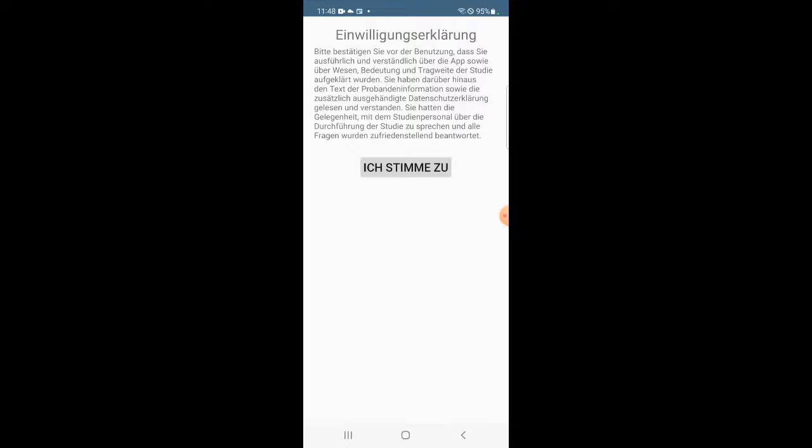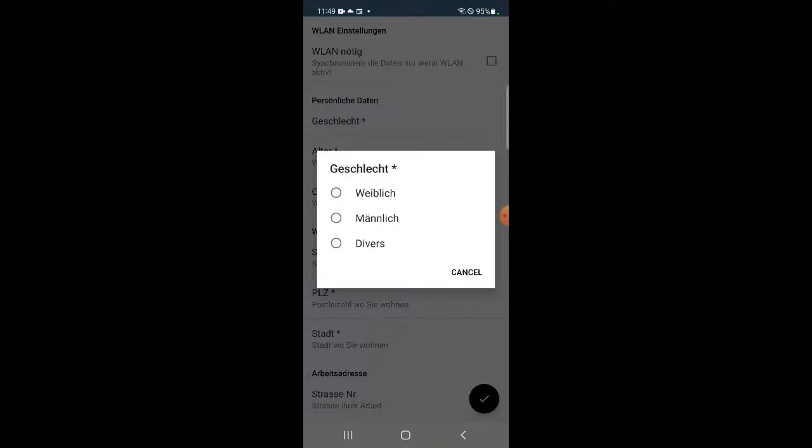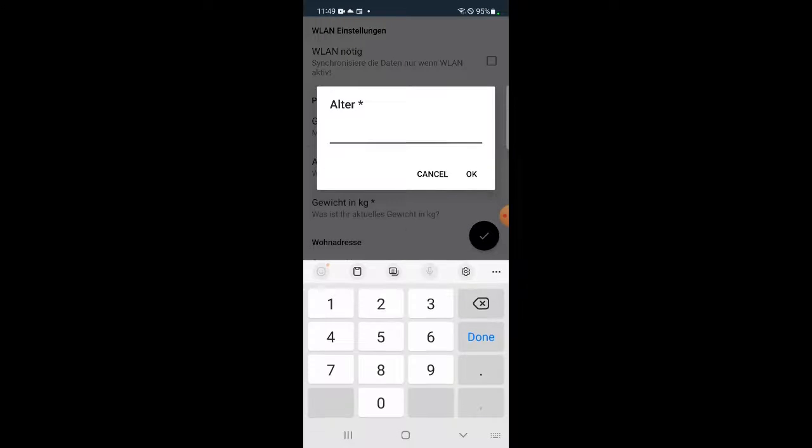Here the users need to accept a consent screen, as the application is used in the scope of scientific studies. Here users need to provide information.